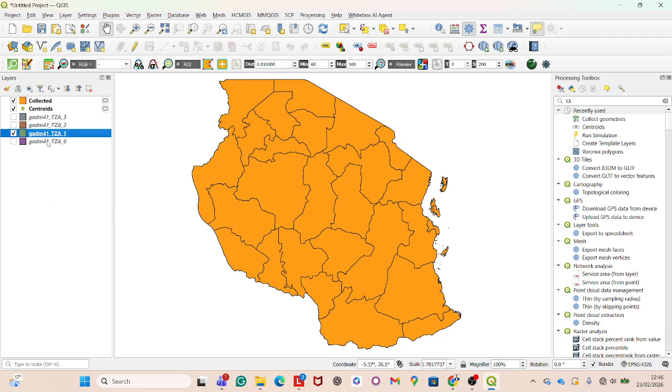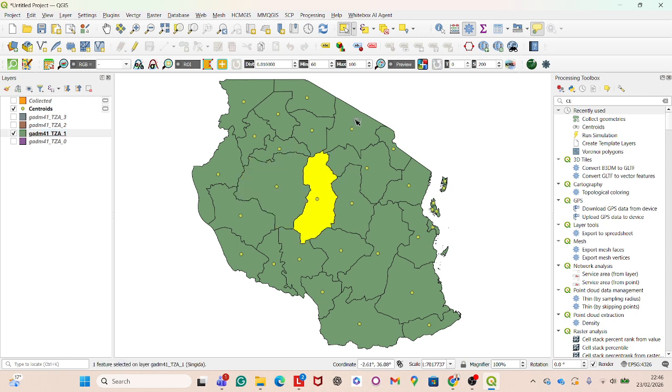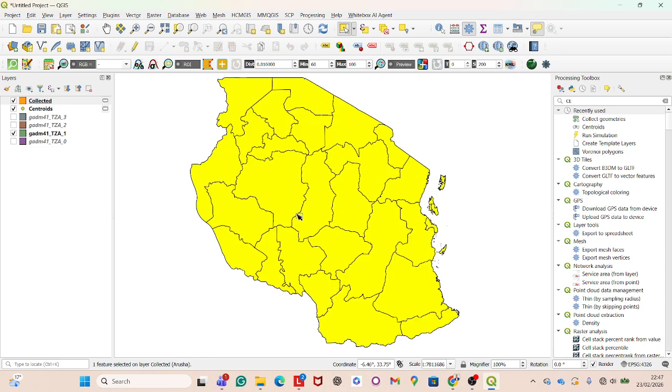To show you that, for example, if I click here and untick this, and then select, you see how it selects an individual polygon. But if you go to our collected layer and select, you see it selects the whole shapefile.